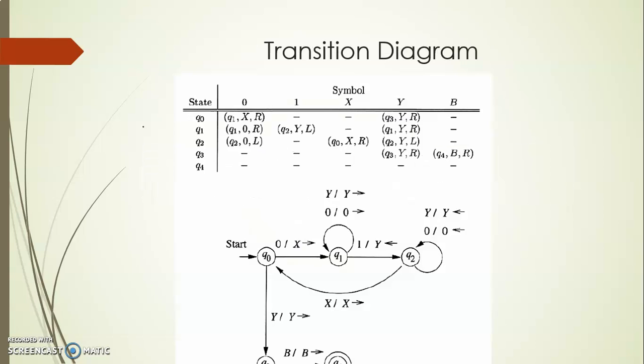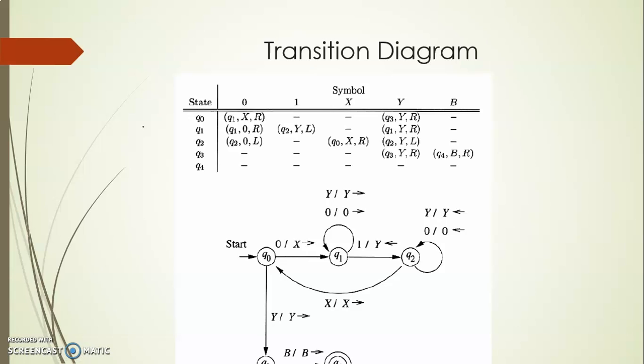Now, the last one. We know that all the mathematical models can be represented in 2 forms: one is the transition table and another one is the transition diagram. I have already introduced the transition table for you. Now we'll see how to represent a Turing machine using a transition diagram. Like the previous 2 models, any one of the representations can be used. Whichever is convenient for you, you can follow that. Either you can construct a Turing machine using a transition table or with a transition diagram, right?